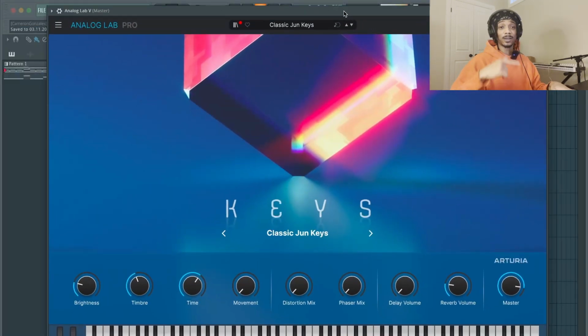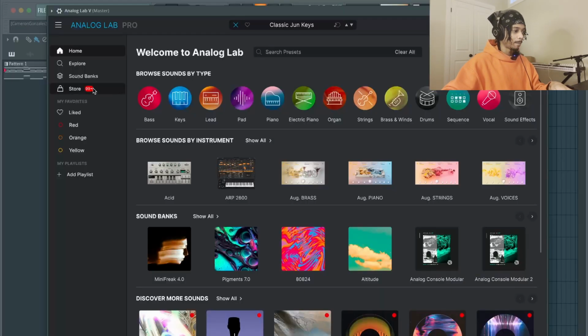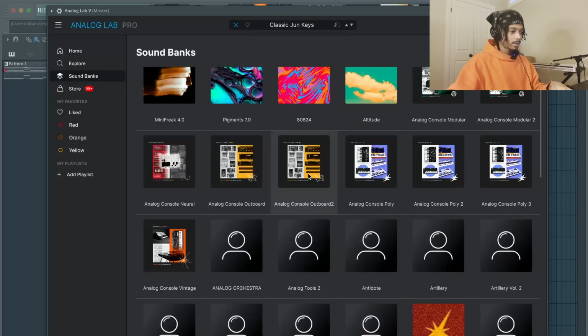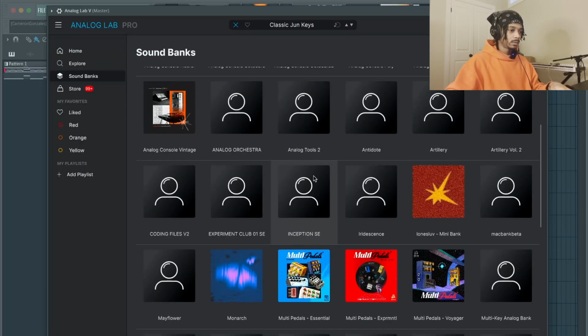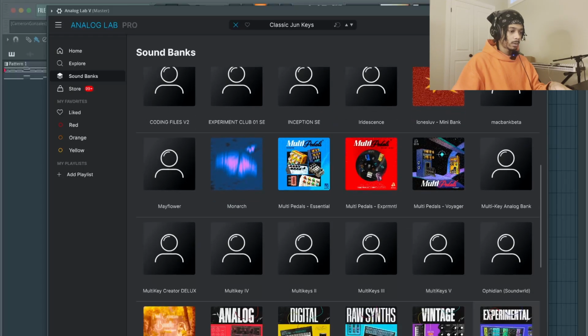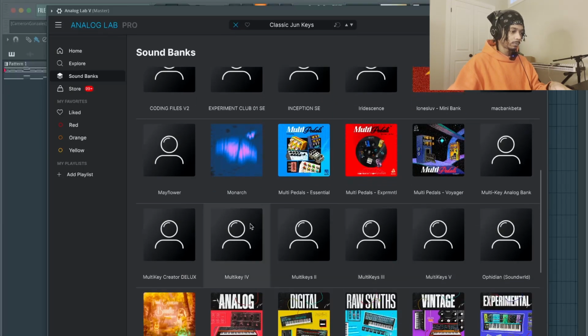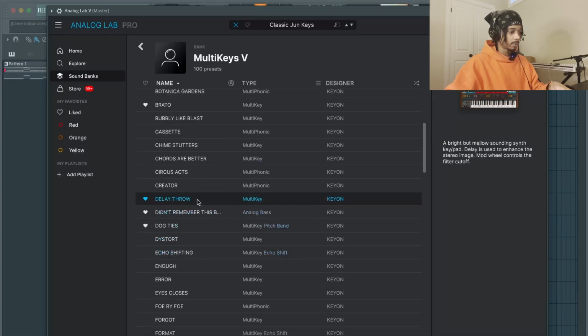Saving this continuously. So if this crashes, I'm saving this stuff on repeat. I don't want this to crash on me, because it probably will. I think I'm gonna go in for maybe a little top melody. I'm gonna use something from Multi Keys from Keon, Essential Audio. I love this stuff here. It's got some really good.